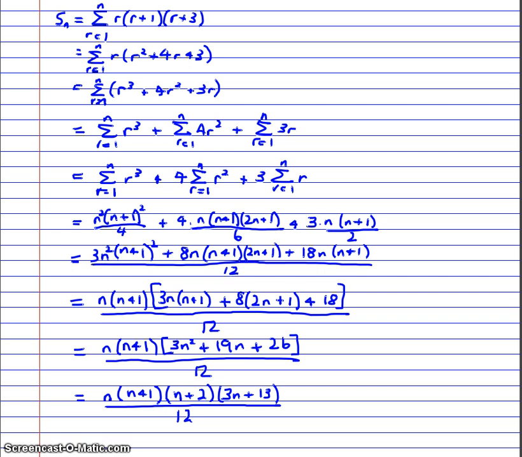Now it's really important that your algebra skills are excellent, okay, and your ability to factorise is really, really good. Having said that though, when it comes to the exam, you need to be working as fast and efficiently as you possibly can. Okay, so when you get to that expression 3n squared plus 19n plus 26, put it in your calculator to factorise that. Okay, you need to be able to save time where you can.